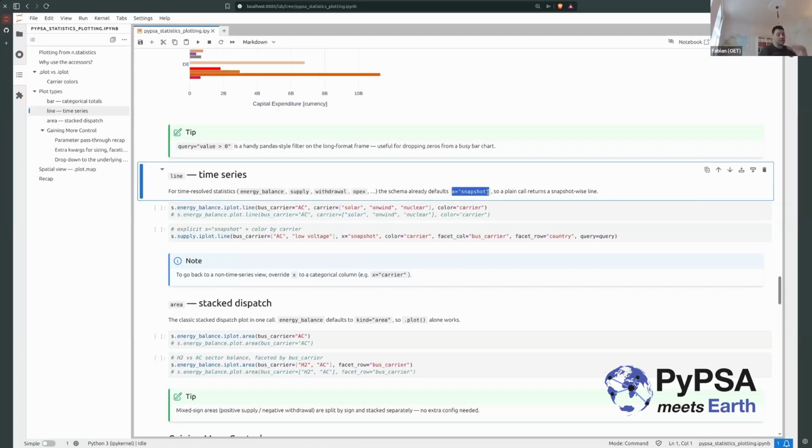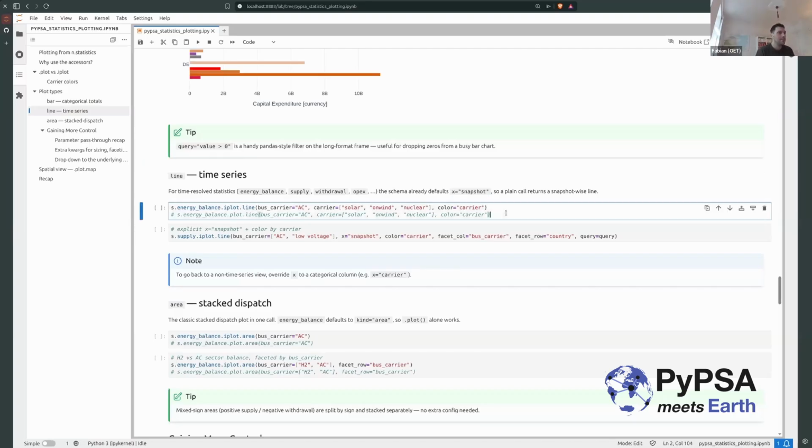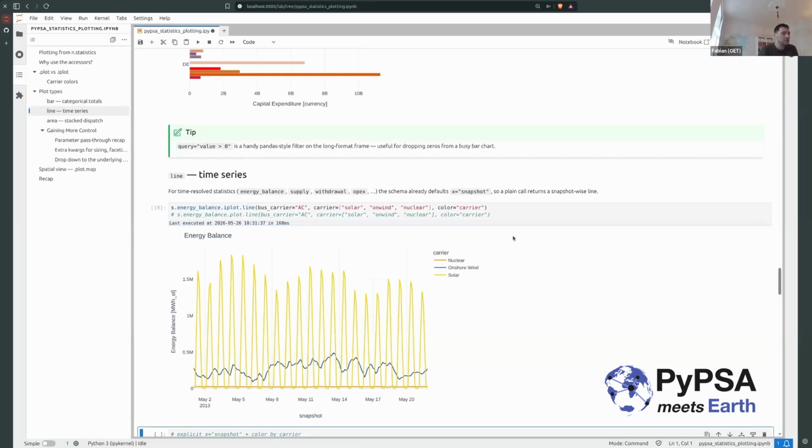So that would translate to an aggregate time false in the snapshot, in the statistics backend. And this is what you would get. So you'd see here, individual dates are displayed here, and the energy balance shows up for the individual carriers.